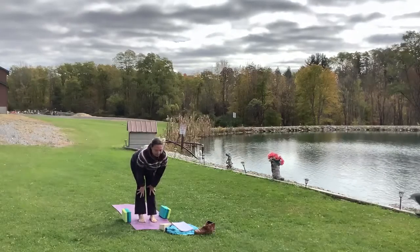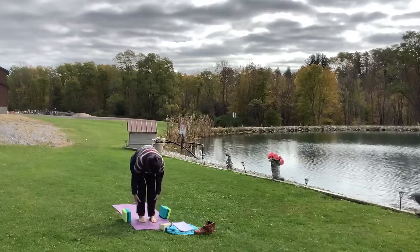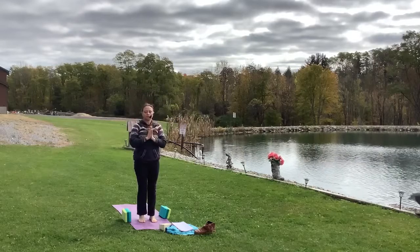Inhale, halfway lift. Exhale, fold. Inhale, rising all the way up. Arms come overhead. Exhale, palms together, hands to heart center.